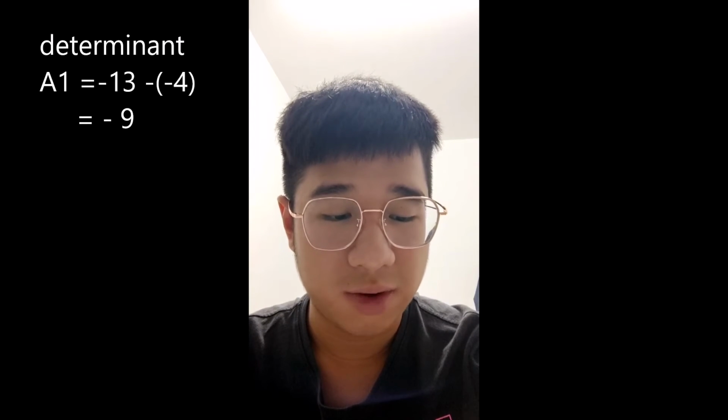We will use the same formula as just now. The second and first row we put behind so that we can multiply 3 by 3. The first bracket will be 5 multiply negative 1 multiply 3 plus 1 multiply negative 1 multiply 6 plus 1 multiply 4 multiply 2, which is negative 13. The second bracket will be 6 multiply negative 1 multiply 1 plus 2 multiply negative 1 multiply 5 plus 3 multiply 4 multiply 1, which gives negative 4. So negative 13 minus negative 4 will be negative 9.